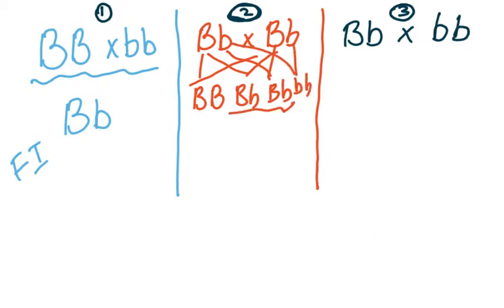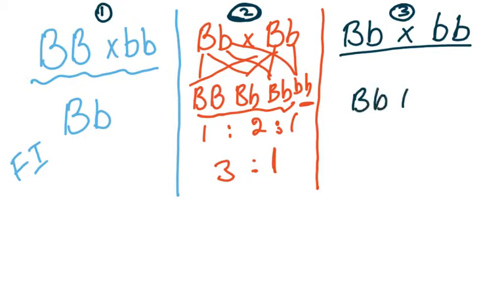So we have three genotypes. This would be one phenotype, and this would be the second phenotype, but the genotype ratio would be 1:2:1. So please just remember this, and the phenotype ratio would be 3:1. Then the third one which I want you to remember is when a heterozygous is crossed with a homozygous recessive. We have these possibilities, and this is of course 2:2 or 1:1. These are the only ones I want you to remember of the monohybrid cross.